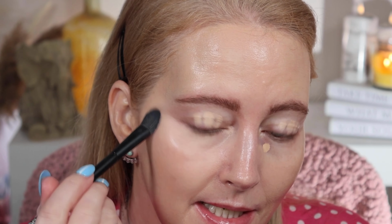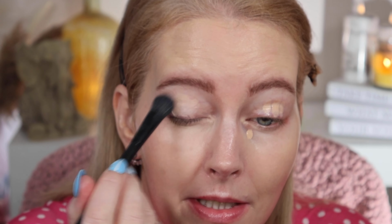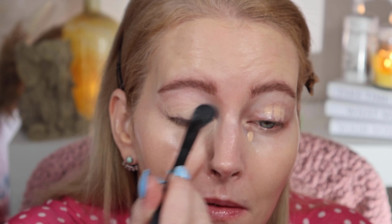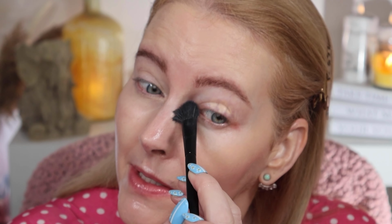So there you can see, it has literally gone into no creases. My skin has absorbed it beautifully. It really is very, very good. I love these skincare based concealers. Now look at the veins on my eyes here and see how well it covers this up. I shouldn't have put anything on that side so you could see the difference, but you can see how it's done a really good job of balancing out the colour here on the eyelid. And again, it's just absorbed very, very nicely. So now let's do this side.